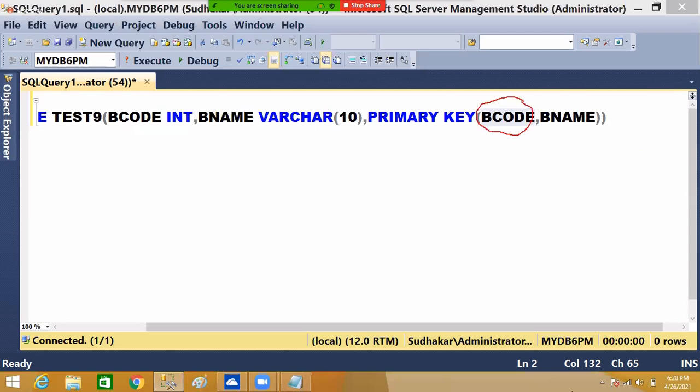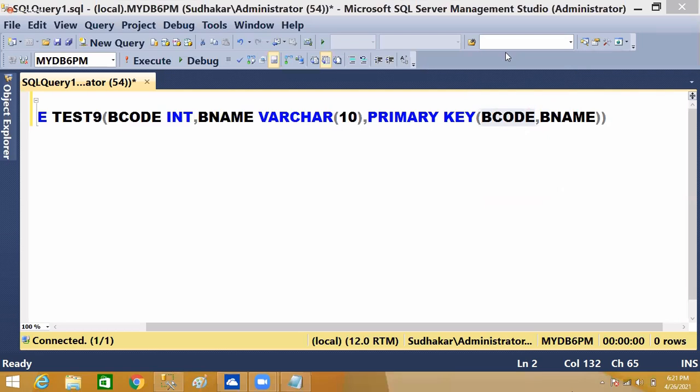The combination of columns is checked, not individual columns. So this two-column combination is going to be verified.